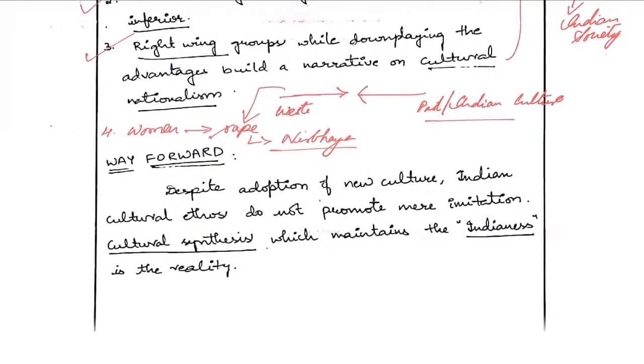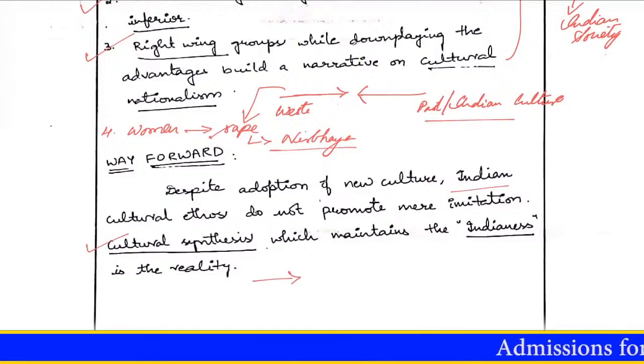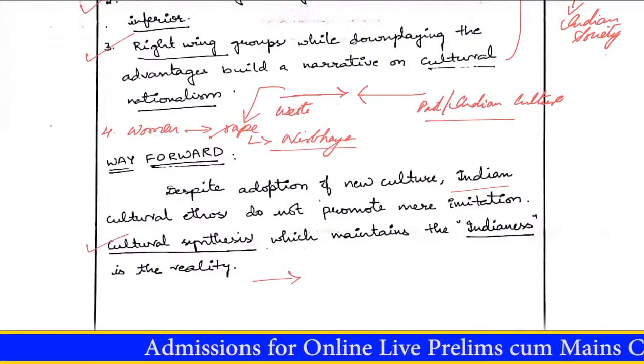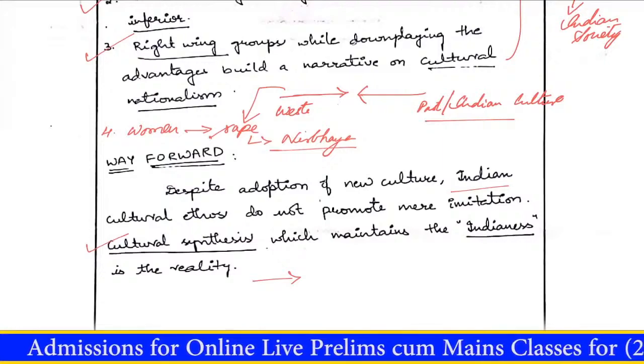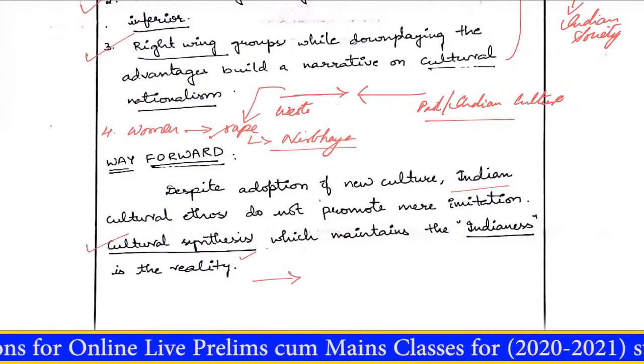Now we can conclude by saying that yes, globalization is impacting local culture, no doubt, but the local culture is also resistant. Globalization is not replacing local culture. Instead, it is resulting in a cultural synthesis which maintains the Indianness while also taking up some positive aspects of global culture. That is to say that this whole direction of globalization and cultural impact is not one way but two way, and Indian culture is not blindly copying the West, but some kind of coexistence, some kind of synthesis is being done, which is creating a new diverse cultural ethos in India.